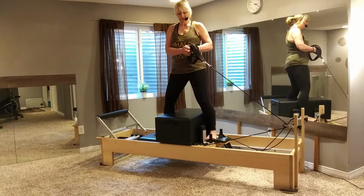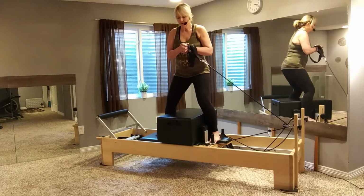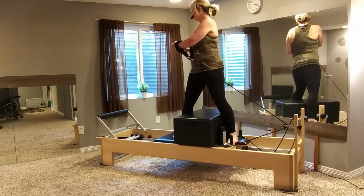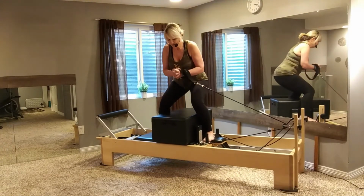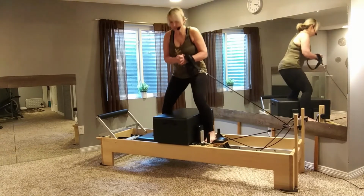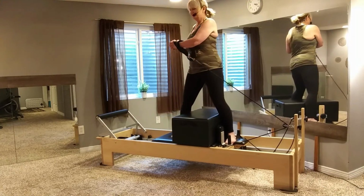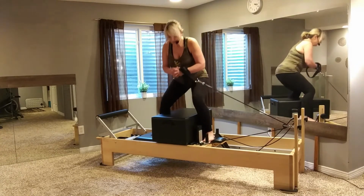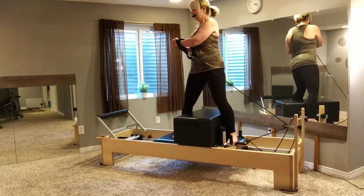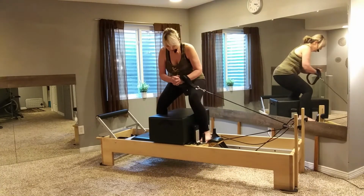Now we're going to hold that same strap with both hands. We can interlock the fingers, get your feet comfortable, because here we're going to squat. So we're going to sit back into our squat, and as we come up out of our squat, we're going to turn to the foot bar and rotate. Let's do that a little bit faster. So squat and rotate. Squat, straight up and rotate. Good. Squat, rotate. 4, 3, 2, last one, and we're just going to stay up.